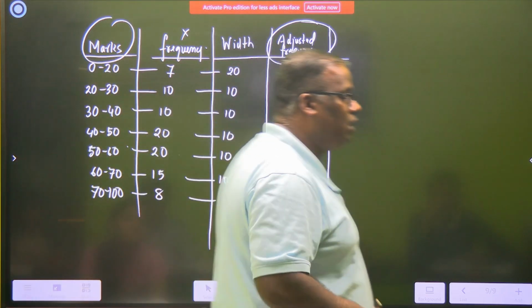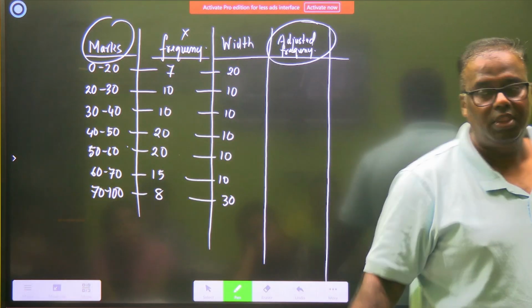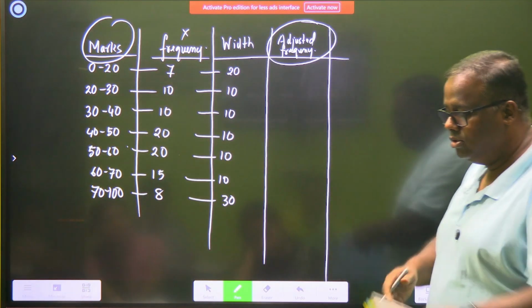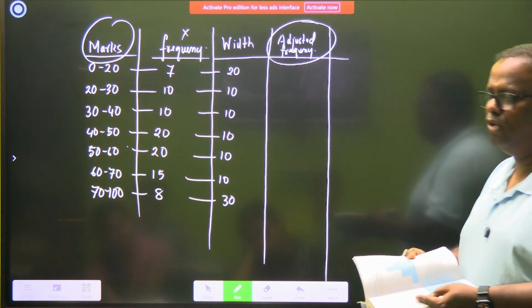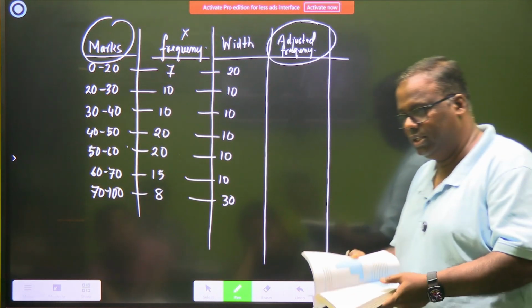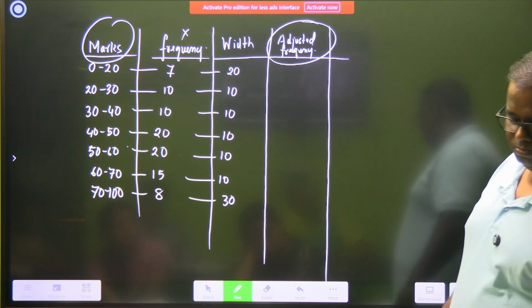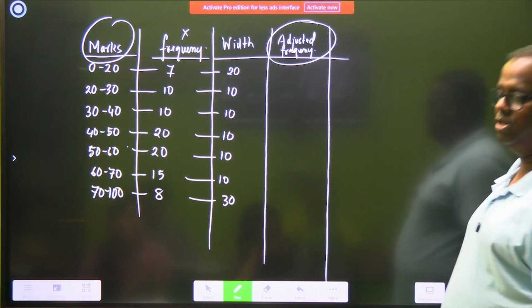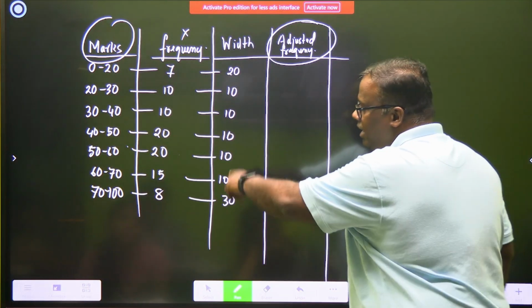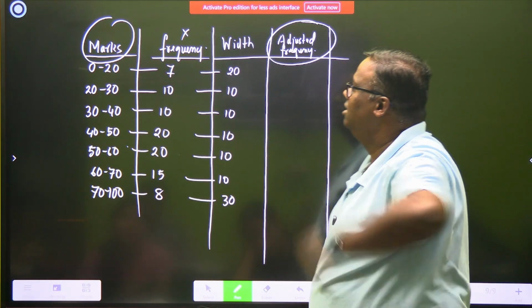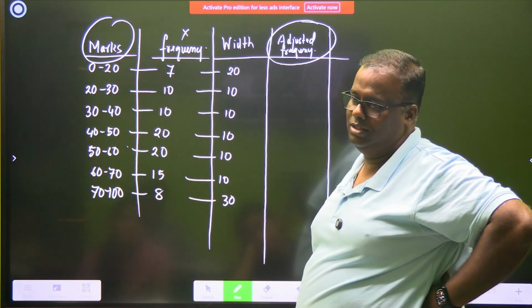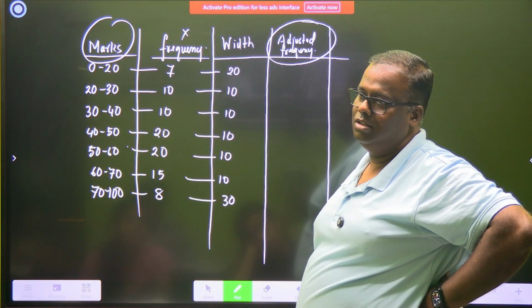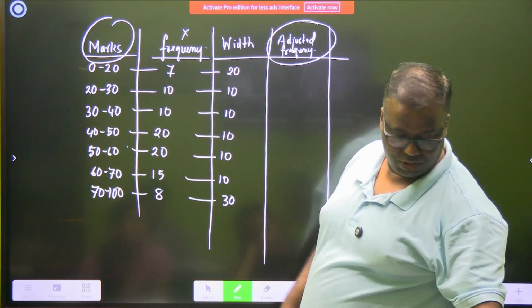इसका मतलब there are two classes which are bloated, उन क्लासों को हमें बराबर करना पड़ेगा. Now the question arises, they will use some formula and then they will try to convert everything. आप सीधा ये सोचो, I will try to convert everything in 10. These are all in 10, 10, 10s. You apply common sense. What is the reading for 20? 7. So for 10 the reading should be how much? 3.5. And the book will be 3.5.